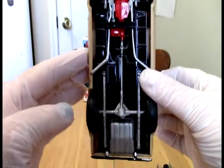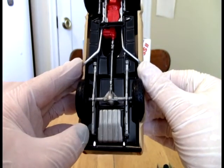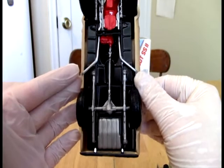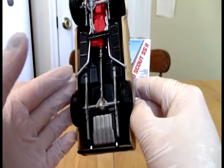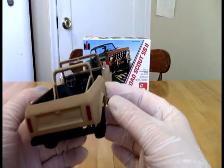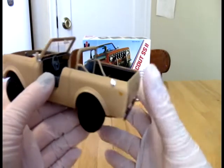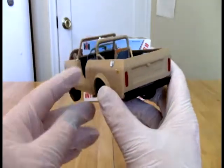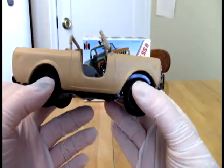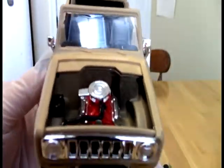Nice red engine. We got four-wheel drive hooked up. And this looks a little kitty-wampus here, but the way that these are molded, it's really set where everything has to go, so there's not a lot of variation possible. If it's mismolded, then you're just going to have to live with it pretty much. I like the clean look of this.